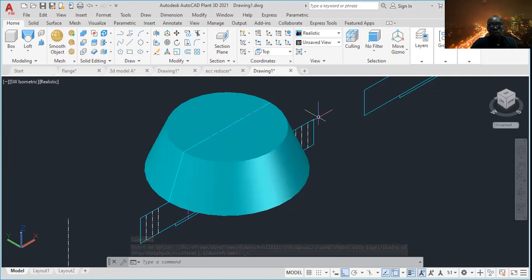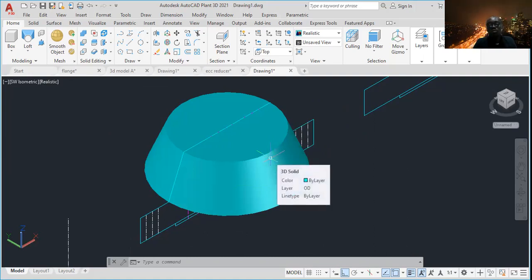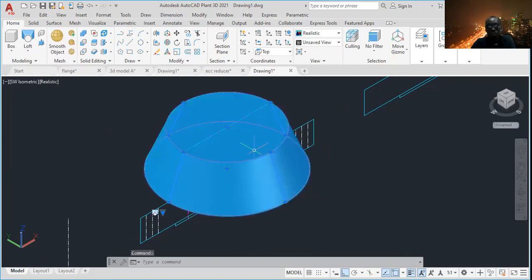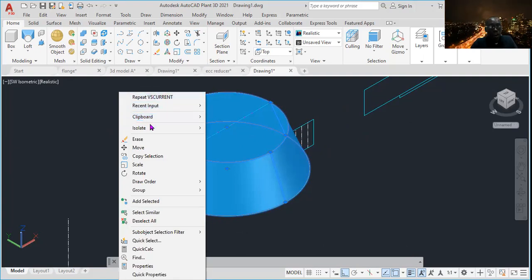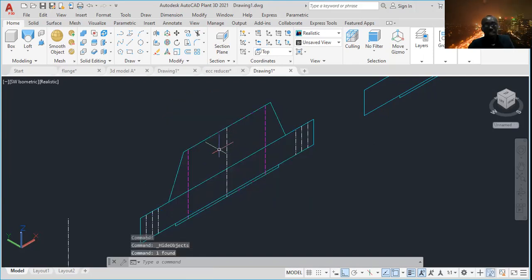So we're going to loft the other part here. For our drawing to be visible, what are we going to do? I'm going to hide this part that we've already lofted. So I click on it, I right click, I come down till I get to the isolate menu. Under the isolate menu, I have isolate object, hide object, end object isolation. I click on hide object and now it's hidden.